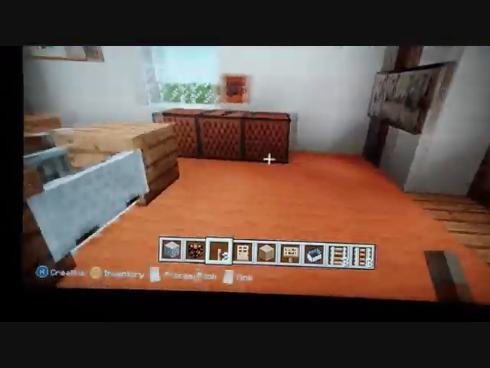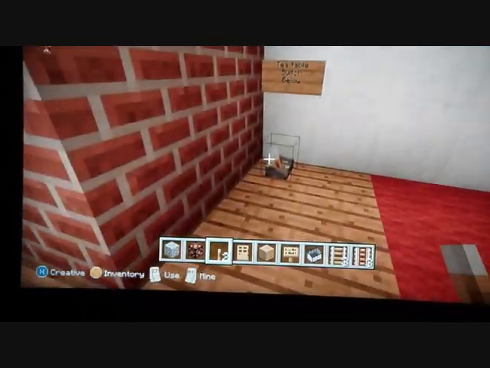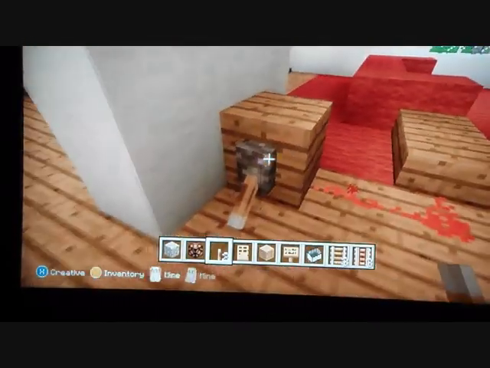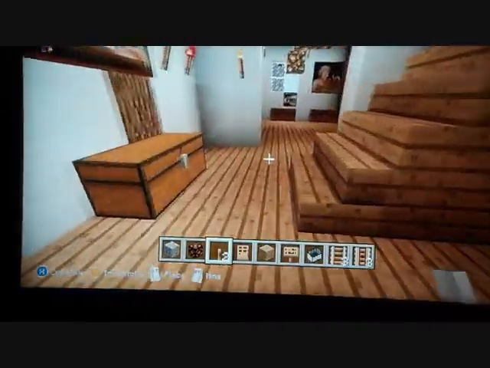This is where you have some dinner, a fireplace, a moving chair, and a moving tea table thing over there. Then this goes up and down as well, if I just show you. Hopefully my Xbox does not freeze when I'm doing this video.